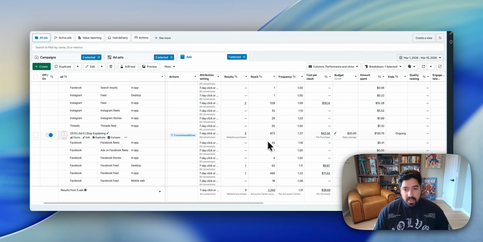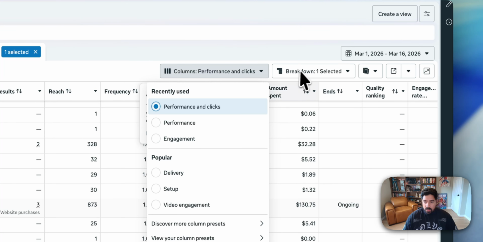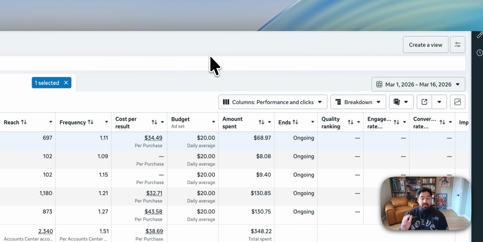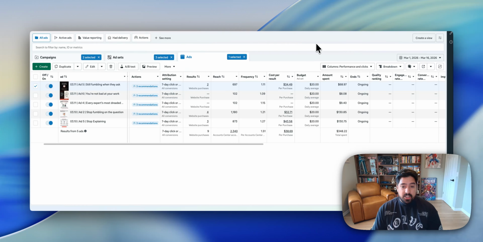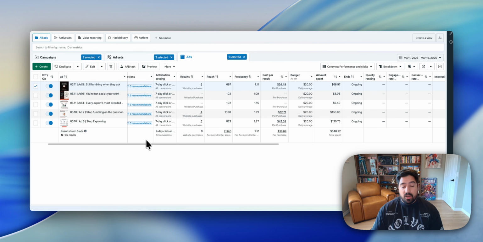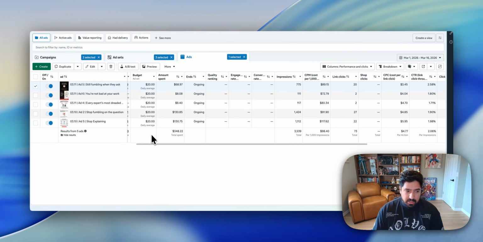So a really easy test that we could do is we could actually take these winners and we could exclude the Reels and the Stories placements and have them just go to the feed. There's a chance it could be a lot cheaper based off what the data is telling us, which could keep a more consistent campaign that's generating sales and have not Facebook trying to push us to Reels and cannibalize some of our results. Really easy thing.